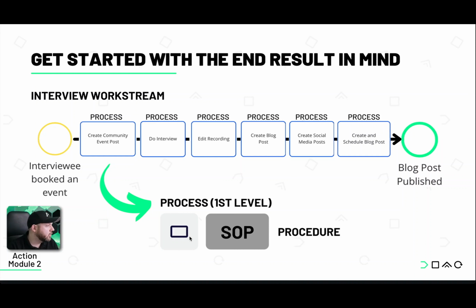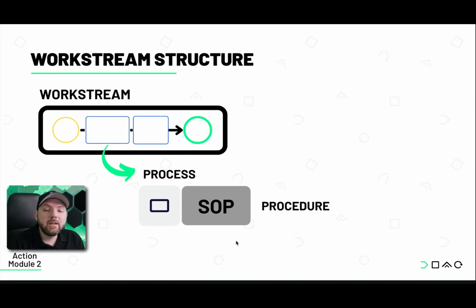This is the sign that we talked about in the beginning, the symbols that we need to keep in mind. This is a process step. And you see already the symbols. We have the start event symbol, we have the end event symbol, and we have the task or process symbol that we have in between. So further simplifying this, what we just talked about, will make you realize something.